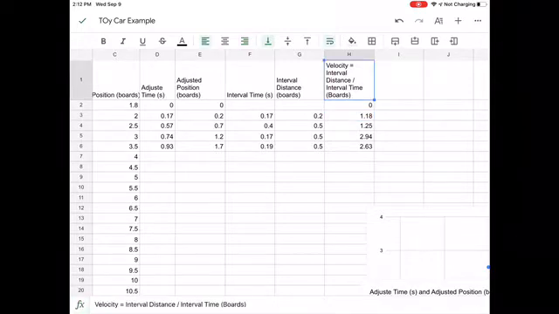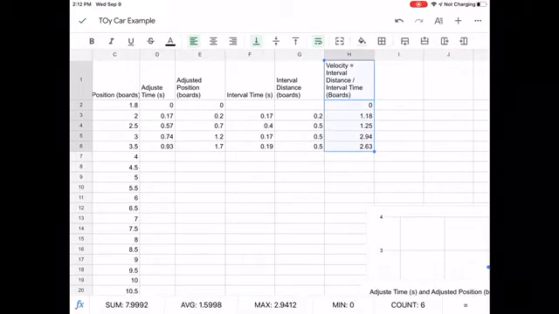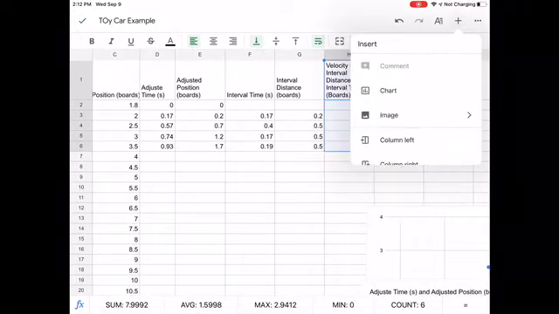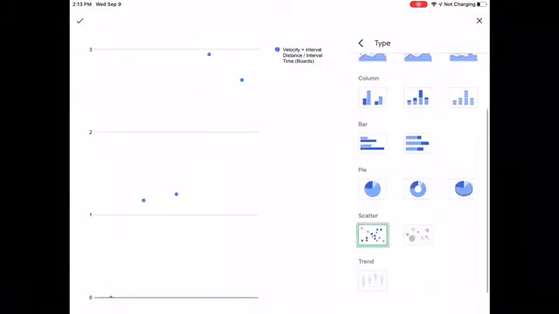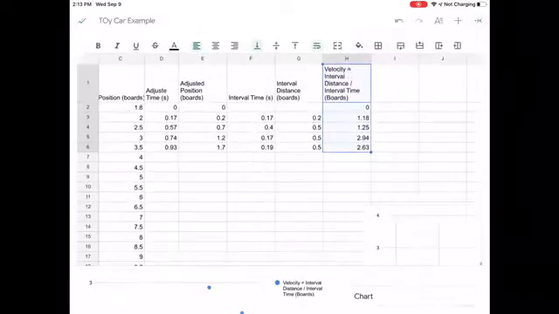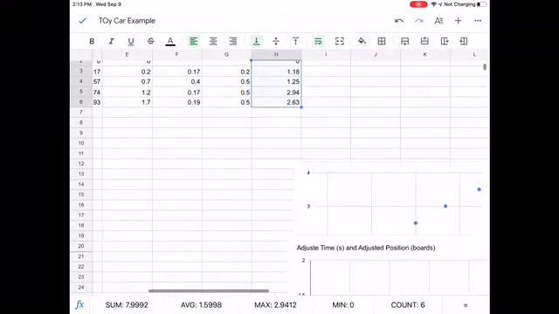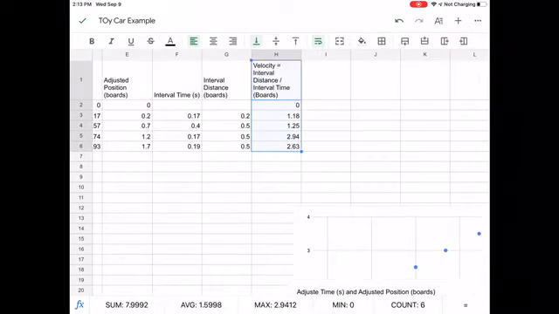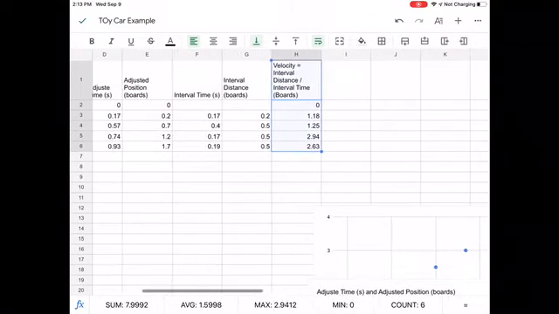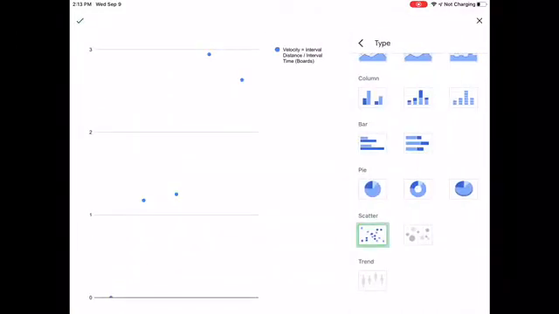But we have a problem here, is that if we want to graph this, there's no way for us on the iPad app to make this chart the way we want it to. So if I go down to scatter, this is not what I want. I hit the wrong one. This is not going to be the right one for you here. So let's check it again. Scatter chart. Now I gotta hit the check mark.